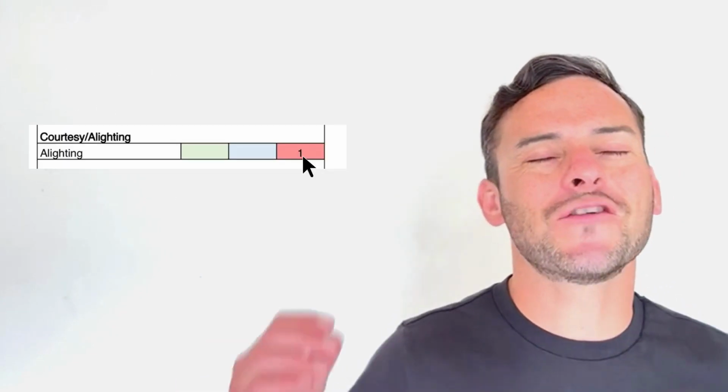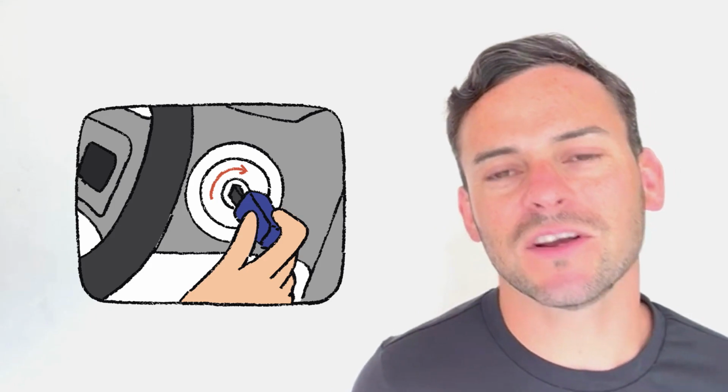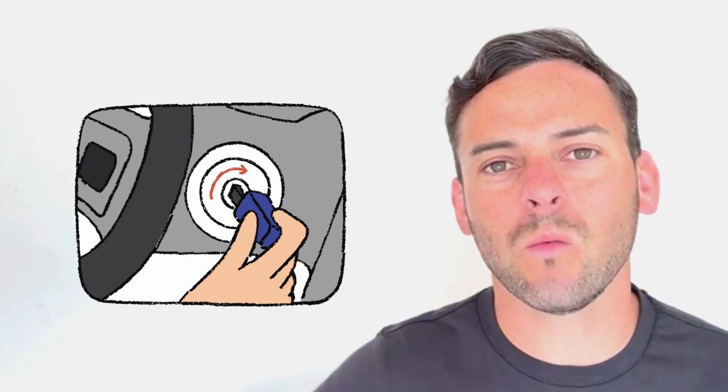Next we see they got a grade 3 for alighting. What alighting means is getting out of your car safely at the end of your test. You have to make sure it's safe to open your door, but you also have to make sure that the handbrake is up, the car is in neutral or in a gear, and turn the ignition off. This person got out of their car with the engine running and walked into the test centre, and the tester failed him because he left the engine running. So it's such an unusual mark to get. I've never seen it before, but there you go.